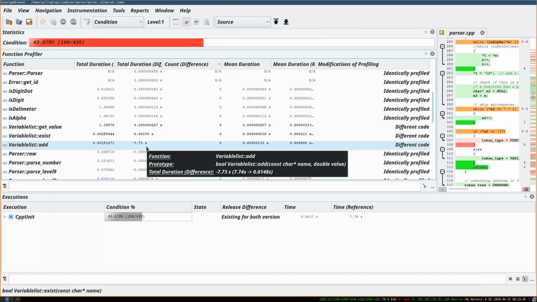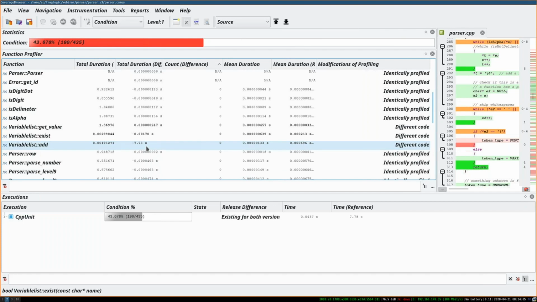So here you can see that the add function takes 7.73 seconds, or is 7.373 seconds faster than the one we had before. So actually you can see here the improvements of our code, or of our changes to the code. We can identify which functions add up to our execution time, and if we change them, how much did we change them? How much time did we save, basically? Yeah, that's basically our function profiler.